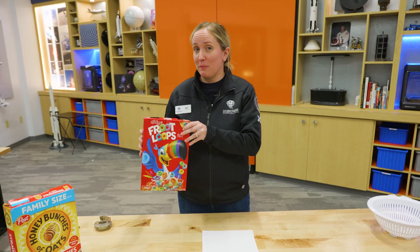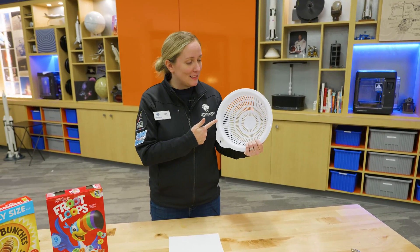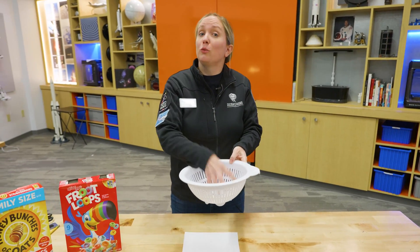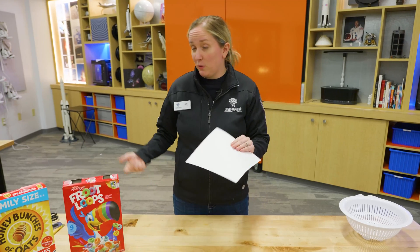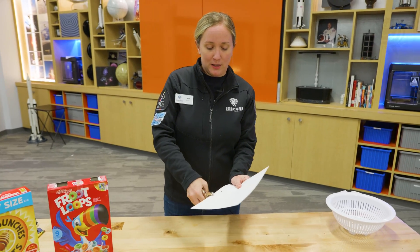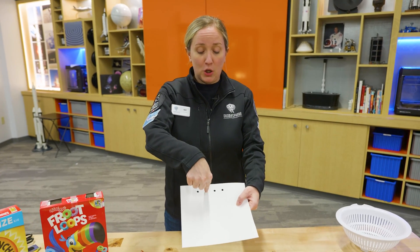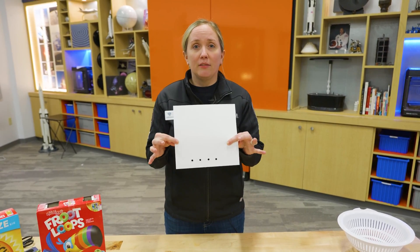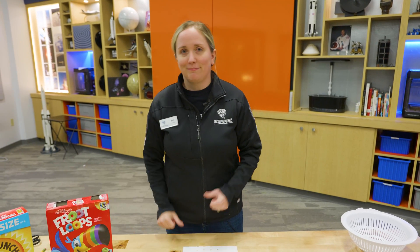In case you don't have a cereal box to make a solar viewer, you can grab a couple other easy things around the house. You can grab a colander — I'm sure everybody has one they use to strain spaghetti. As the sunlight passes through it, you'll be able to see the shape that the sun makes with the eclipse. You can also take a piece of paper and punch a hole in it with a pencil or a hole punch — you can even punch out some fun designs. All you need is a hole, and as the sunlight goes through it, you'll see that shape on whatever surface it's shining on. A very easy way to view the eclipse if you don't have eclipse glasses. Have fun!